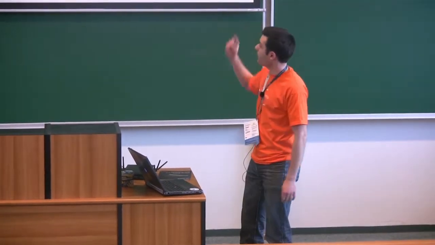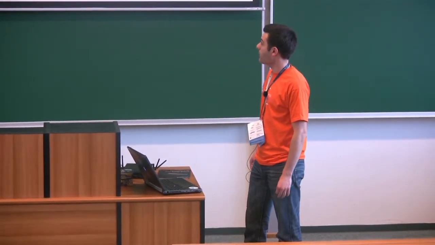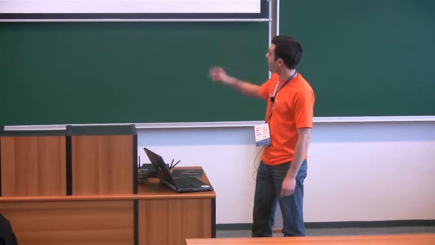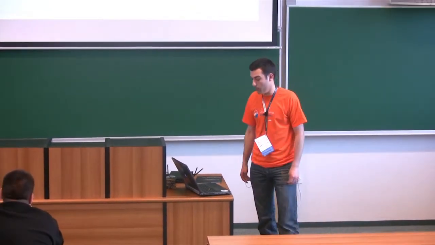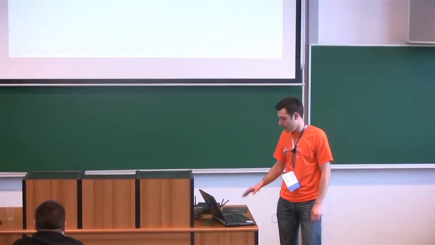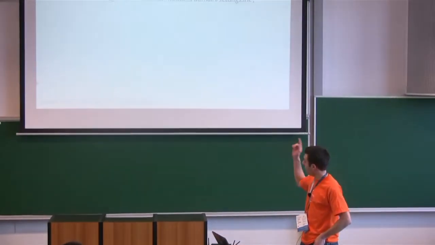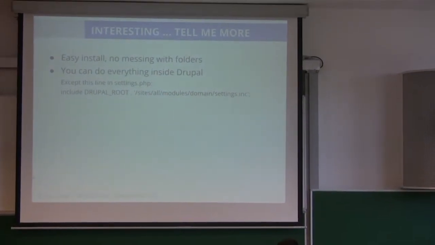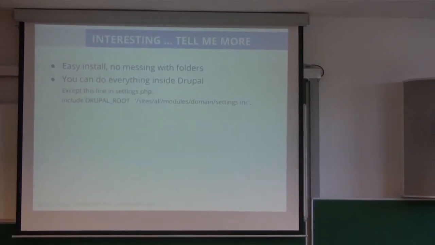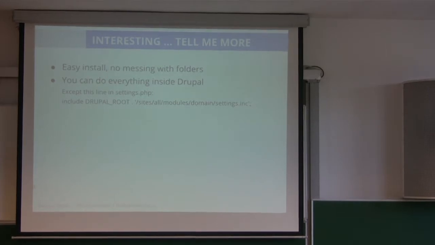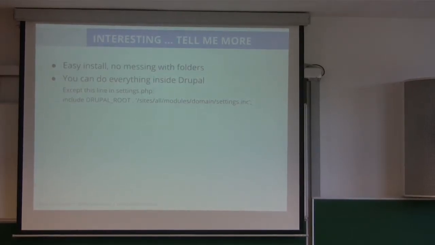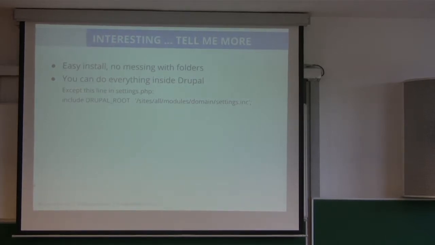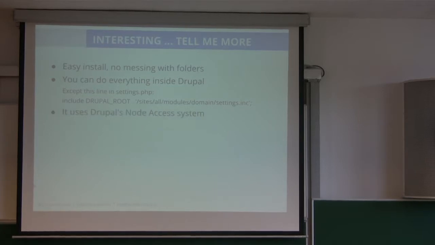All you have to do, and this is the only thing you do with the code, is to include one file from the Drupal module folder. You have to put this line into settings.php. And of course, these paths can vary depending on your environment. So maybe it's sites, domain name, and this includes the settings.inc file.